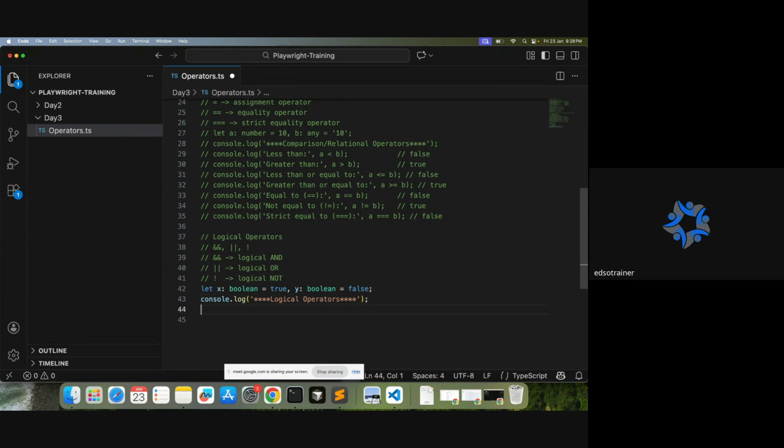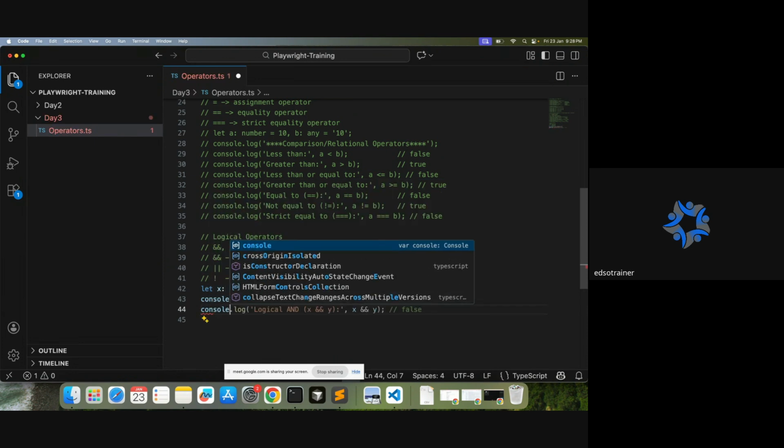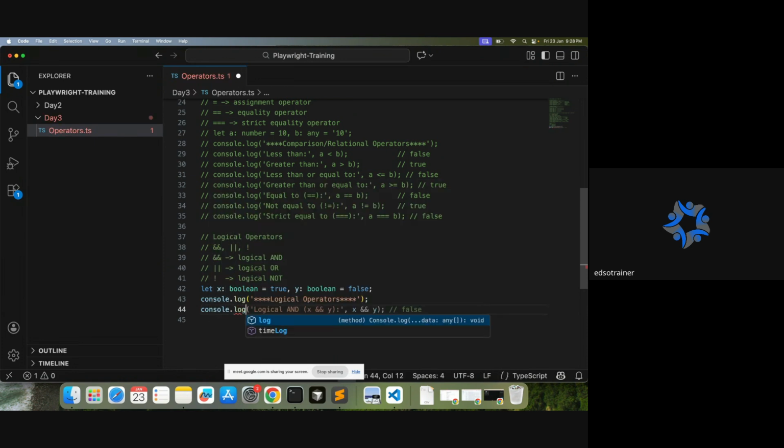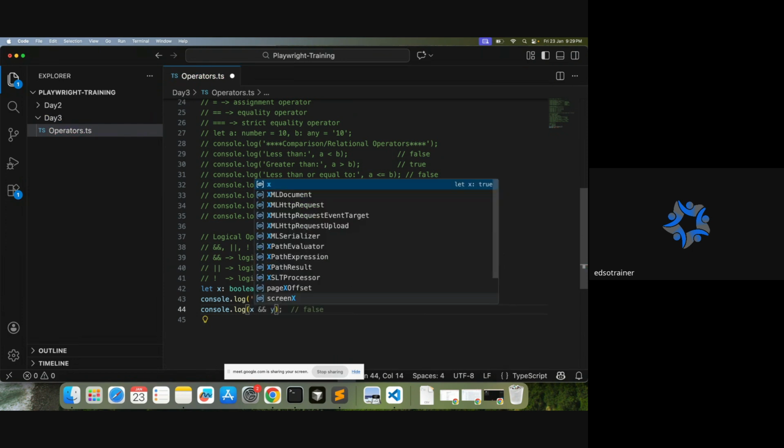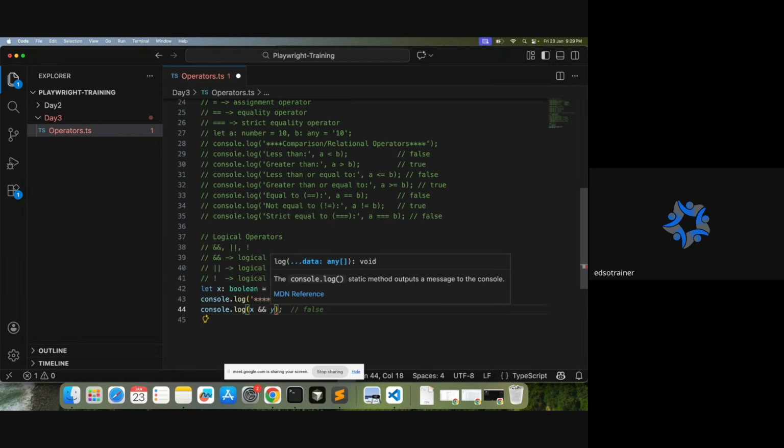So suppose console dot log, and in logs if we use x and y, what will it return?